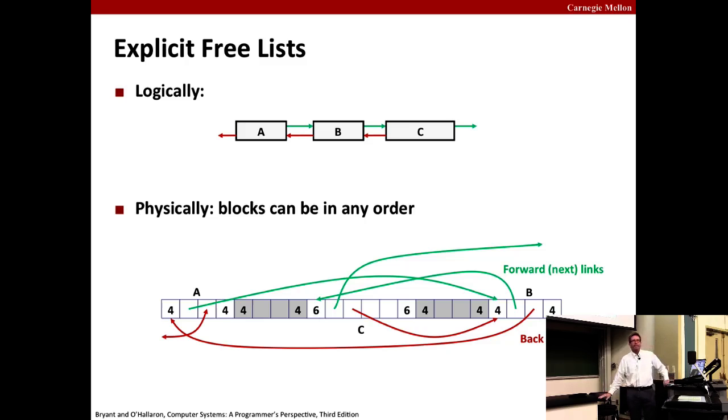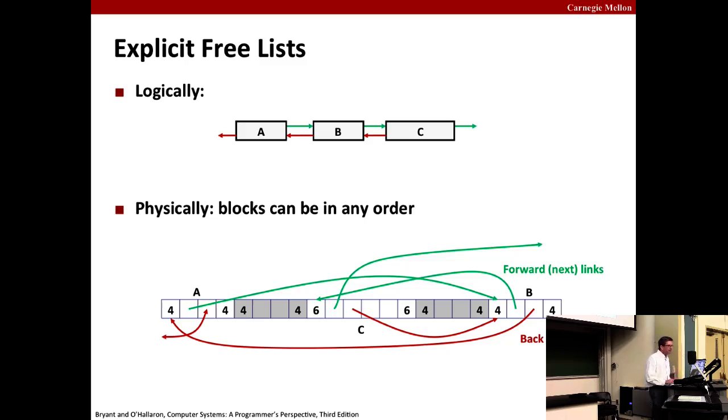Yes, question? What's the advantage to doubly linking the list rather than singly linking? Oh, you'll see when it comes into play when we free a block, because when you free a block, you have to sort of stitch up the linked list, and so you need both pointers. You can do it with singly linked lists. So in the K&R book, there's an allocator that uses a singly linked list. But the disadvantage is that free requires a search. So it requires a search from the beginning of the list to find the previous block. Okay.